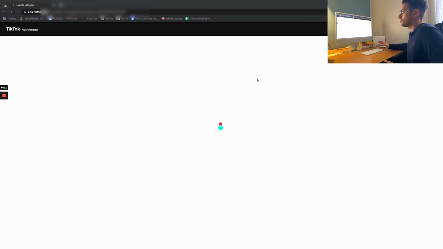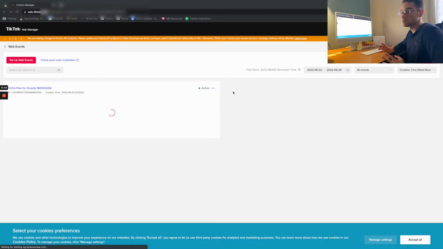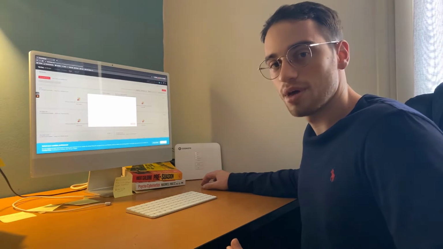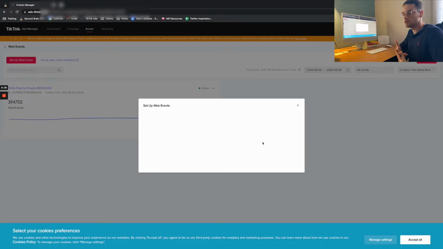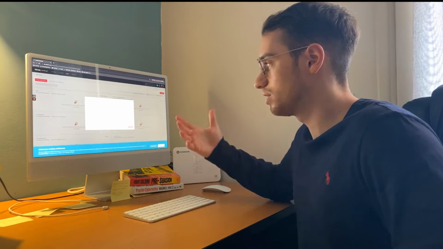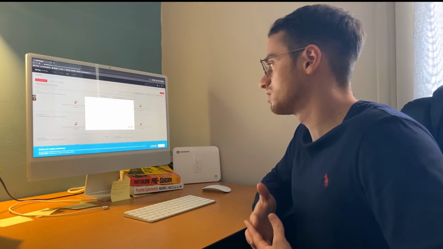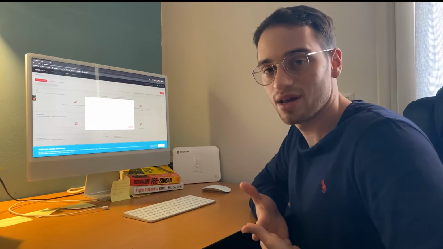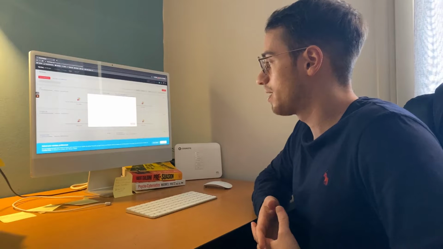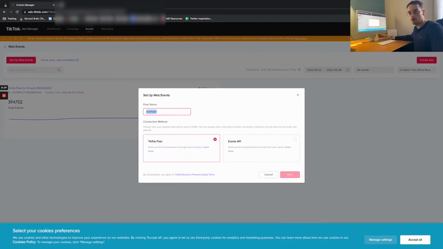And here it's going to show you a dashboard with different ways that you can set up your pixel. If you're using Shopify, it's very easy. Just click set up web events, and then you're going to have two options here: TikTok pixel and the Events API. I recommend going with the Events API if you have some dev in your team or any dev inside who can set that up. It's truly the best way. It's really just ensuring that you get the most amount of data into the pixel, and post iOS 14 it's very similar to the Facebook setup. But if you don't, you should be fine with the TikTok pixel first.